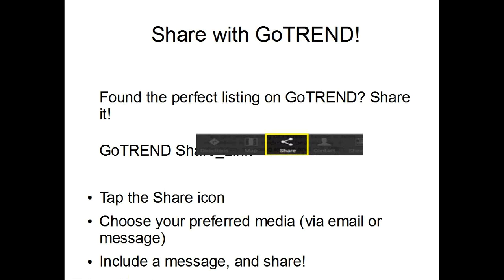To share it, again, here's that menu down below. You hit the share button and it's going to share it. You can bring up your contacts and you could send it to somebody that way too. And then you can get a map. You can schedule a showing. You see that one over here, and then the directions. So that's pretty nice too. All at the touch of a finger, you're able to get directions, look at it on a map, share it with a client. So this one particular listing will go directly to them. Or if you need to look up a contact, you can do that in the contacts and schedule the showing.